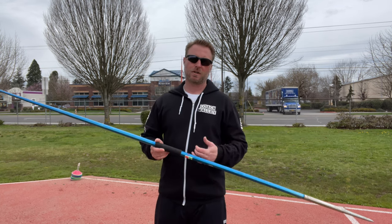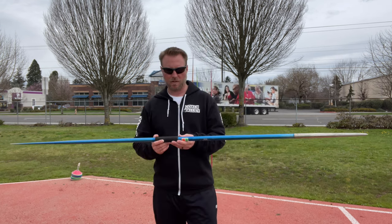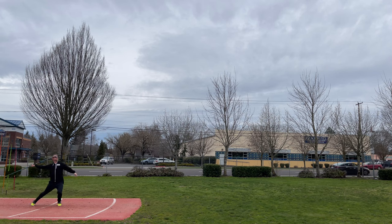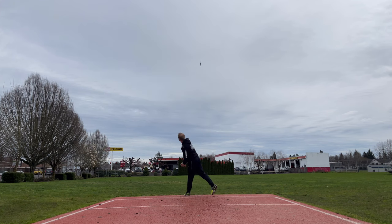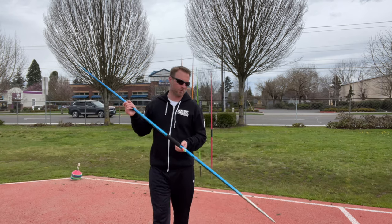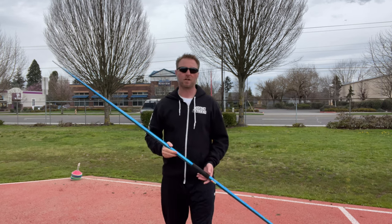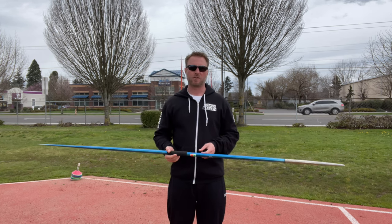The first example is diving the javelin — that's nose down. That means I'm throwing the handle up above the nose of the javelin, and you can see it fly like this. When you see that javelin land, the tail is going to be super high in relation to the ground. If you're throwing really far and you go nose down, it's going to go super short — you're not going to get nearly as much distance.